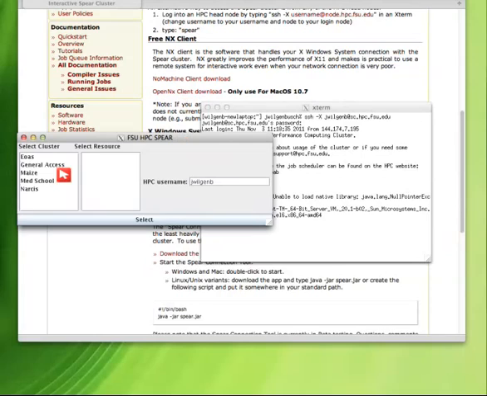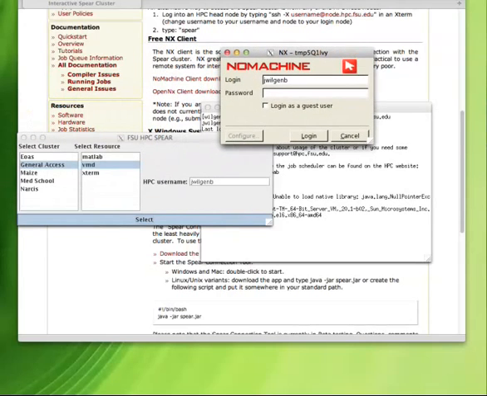Once again, I'm going to select VMD, make sure that my username is correct, and type in select. This brings up another NX client, in this case, the NoMachine NX client. I type in my HPC password and click Login.